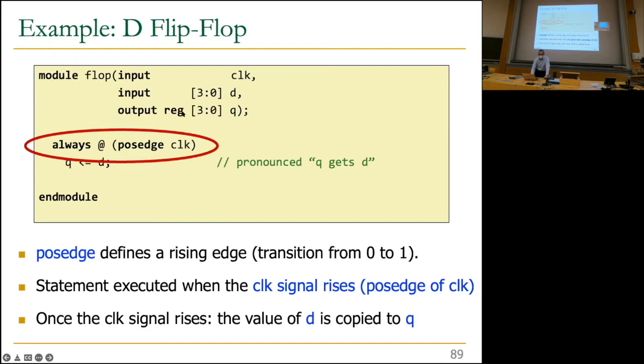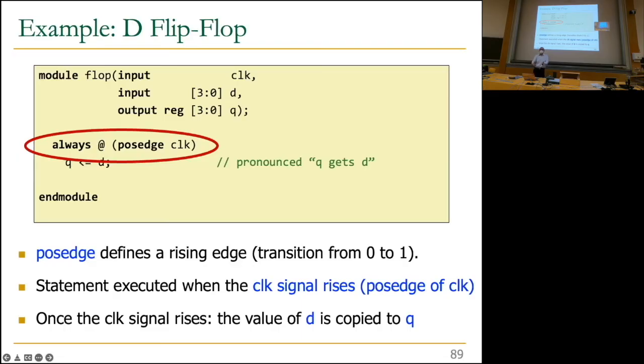And there's something else that we will see. Output, if it's a sequential output like this, it needs to be defined as register or reg in this case. This is an unfortunate terminology maybe, but it's really not to be confused with a register. This is just something that gets assigned in an always block in a sequential way. Make sense? Okay, so you will get used to the syntax. Syntax is not the best, but you can see how simple this is, right? This is really specifying sequential logic or the D flip-flop without going into any low-level details.